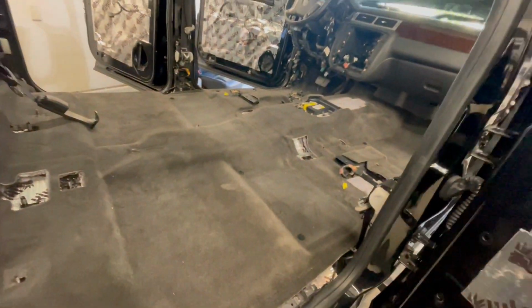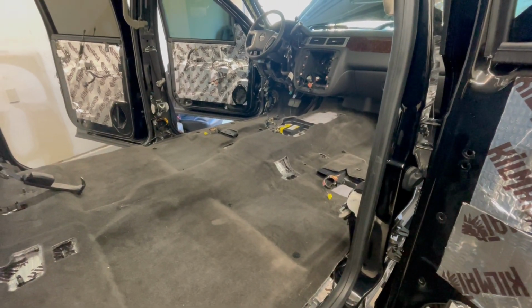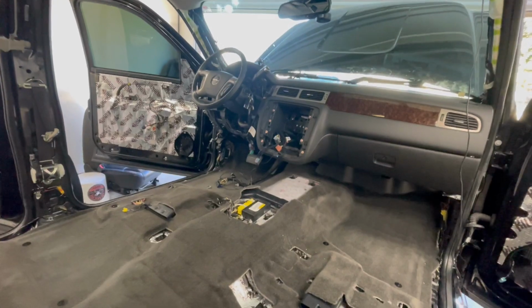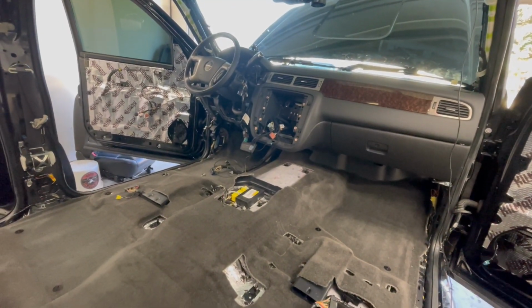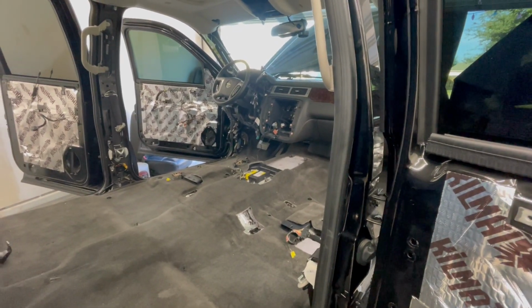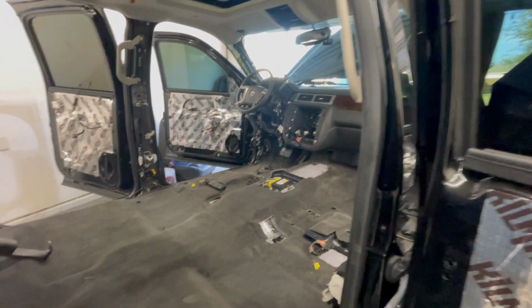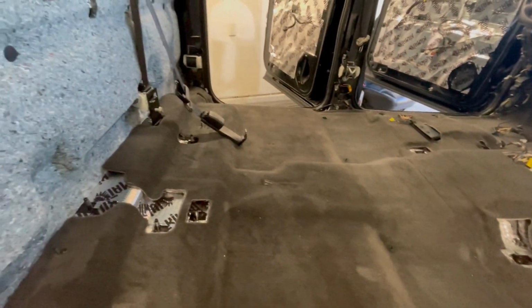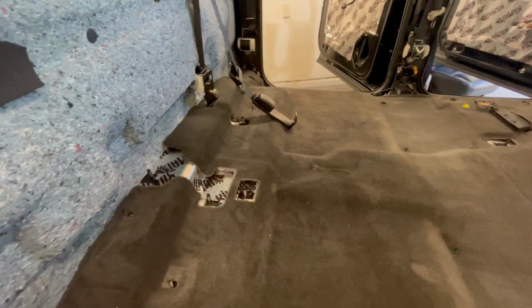Starting to look more like a truck again. Got the majority of the stuff pretty much set in place. Now it's just a matter of trying to figure out where I'm going to put this stuff, especially the amps. Like I mentioned, I'm going to possibly see if I can put them under the console to where I can still reach the connectors, the knobs for the adjustment on the audio. If not, I might end up putting them back here, but who knows, we'll see.